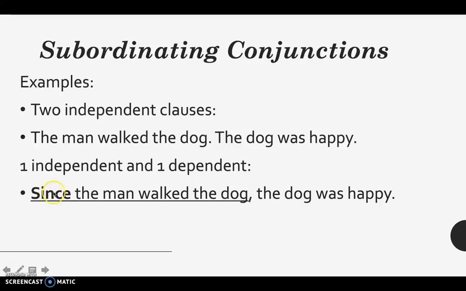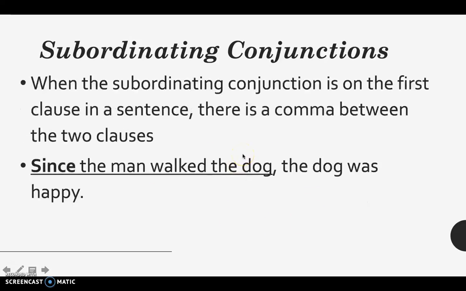So I've taken this and tacked it on to this independent clause. This has become a dependent clause that's underlined here, and now I can attach it to this independent clause here. So the subordinating conjunction is a different way of combining those 2 sentences, and that makes this one have to attach to another one.